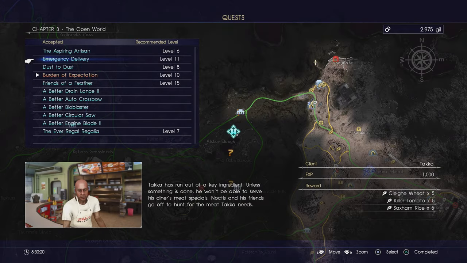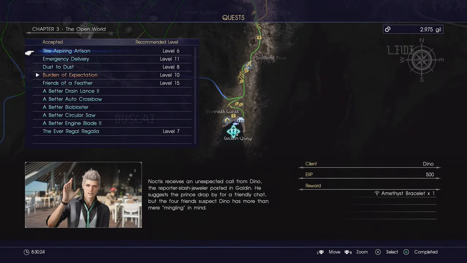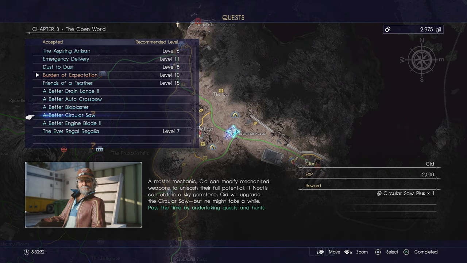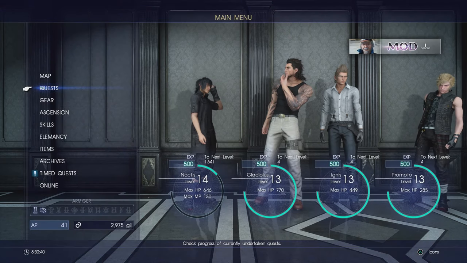Emergency delivery, we cannot quite do yet. Dust to dust, we have ready to turn in. Aspiring artisan is ready to turn in. Friends of a Feather, we'll do a little bit later. Better Drain Lance, we don't have the items for any of these quite yet. But the Ever Regal Regalia, we will do on our way back from Golden Key.